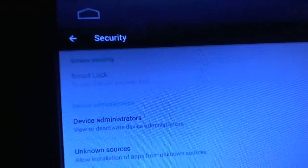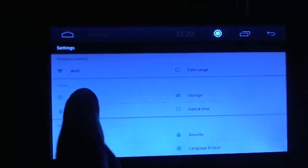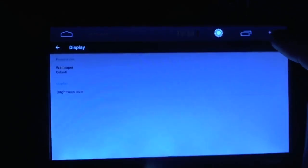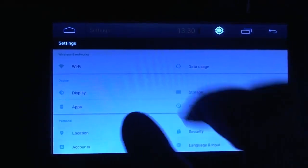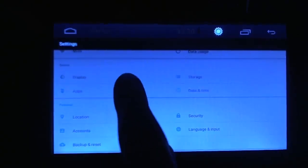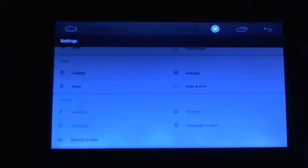So I'm a bit puzzled to see that. It's grayed out, and it says to first set a screen lock. But I thought that's what I was doing here. Maybe under display it has it? No, it doesn't seem to have it. So anyway, at this point I can't quite figure out how to put a password on it. But anyway, this is typical Android settings, except that there's not many of them. So that's basically all the settings that you get. I'm pretty sure in regular Android there's a lot more than that.